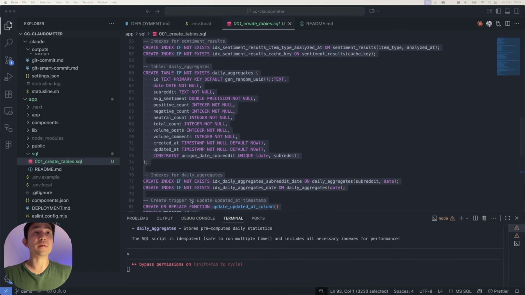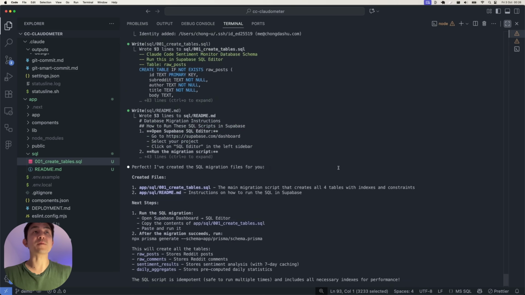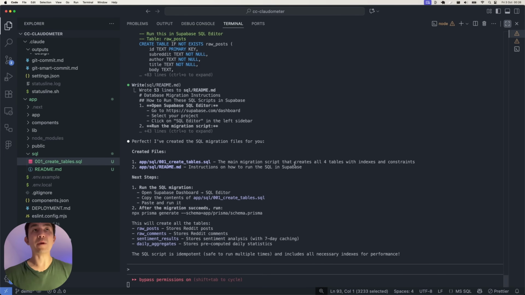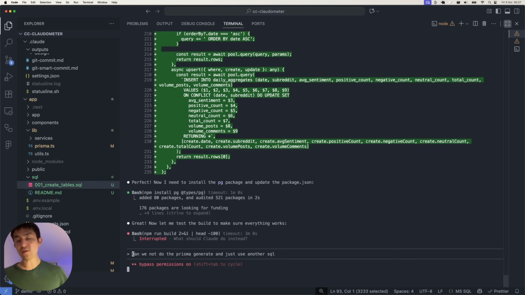Great. And then I think that's all we really need to get that done, rather than messing around with Prisma files, especially since this is a demo, an initial version. So we're not going to worry about the migrations right now, and we're not going to do the Prisma generate. All right, so this is a really good example where it did something which I didn't want it to do.